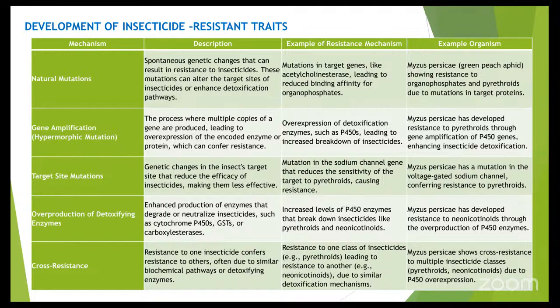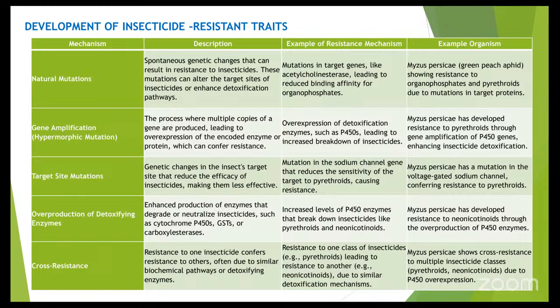This is presumed to occur due to natural mutations or gene amplification. So these two can be the reason. Of course, there are multiple factors involved, yet these two have been well studied, and this is like a Darwinian selection, as we have said. So it's natural mutation or gene amplification. So what is a natural mutation?